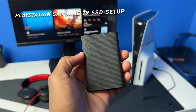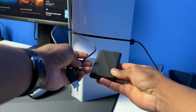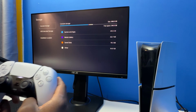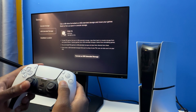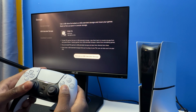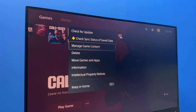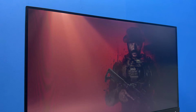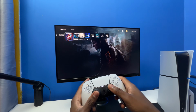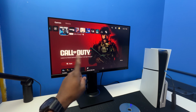Now let's use the Samsung T9 Portable SSD on the PlayStation 5. First you'll need to connect it to your PS5 like this, then go to Settings, then go to Storage, and here you will go to Extended Storage. Then do Format as Extended Storage. Please make sure to transfer any data that you don't want to lose off your Samsung T9 Portable SSD before you format it. Once you format it, you can go ahead and move over some of your existing games on your internal storage to the Samsung T9 Portable SSD. But please note that you cannot play any games directly from the Samsung T9 SSD with the PS5.